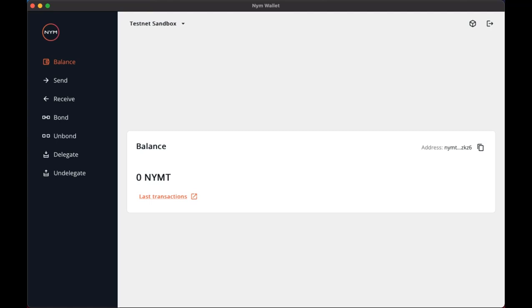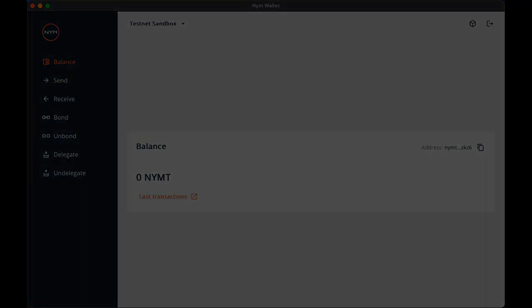Therefore, if you already have an existing wallet address in the sandbox environment, you'll be able to flip the network selector to mainnet, and this will generate your wallet address for your mainnet account. This also means your mnemonic will be the same. I'd like to highlight, it's up to you as an end user to decide if you want to have separate accounts for each environment, but for ease of use, we've made it possible for you to have one account for both environments. Thank you.